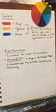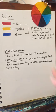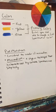Again, what I had said already, we're going to be focusing on Piet Mondrian and on minimalism. As it says here, minimalism is a style or technique that is characterized by extreme spareness and simplicity. We're going to be using red, yellow, and blue, which are the primary colors. Primary colors are colors that you can mix to make a full spectrum of color.